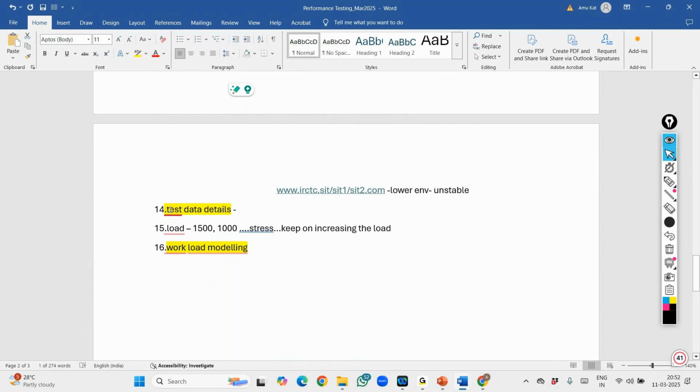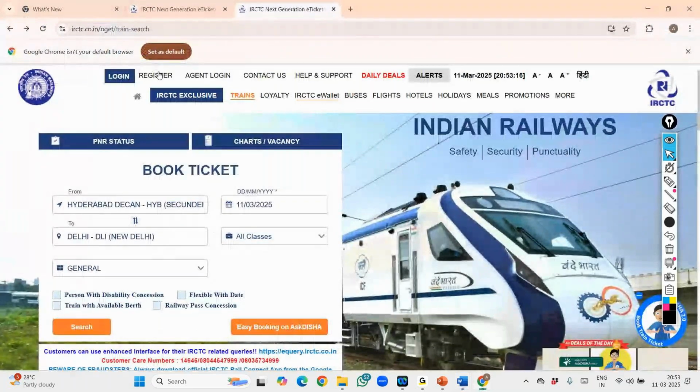So we will be checking these test details. We can fetch these details from the QA team; they are going to provide that. If they are not able to provide that for UAT, we can simply do one registration script.